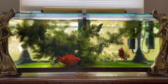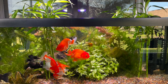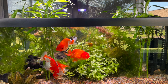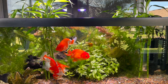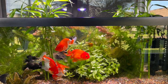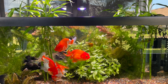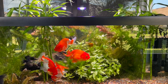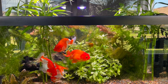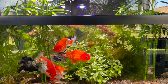So the tank has had to handle not only a large amount of waste from the goldfish, but also a large amount of dead waste from snails dying, hiding, and winding up dying in the tank and rotting in the tank. It's also had to deal with that. However, that could be a reason why the nitrates are up to almost 20 parts per million, even though I do a water change. Maybe because of the dying snails and everything else, and the heavy fish load, which, for that 40-gallon breeder, is maybe 300 times the load it should be having with aquarium fish in it.